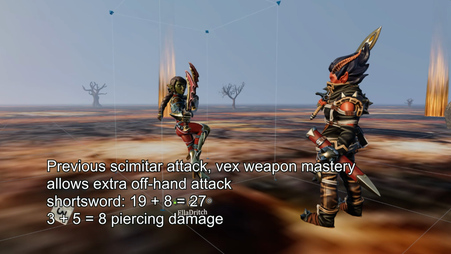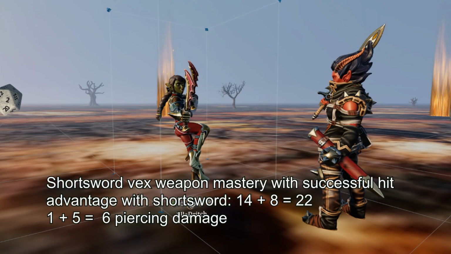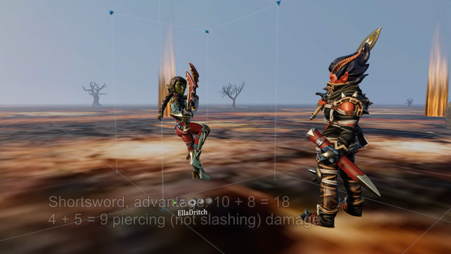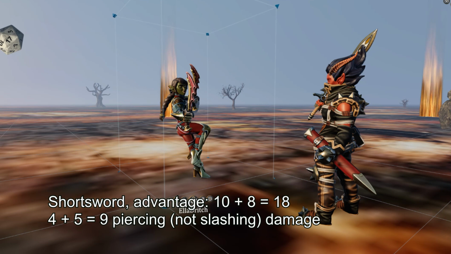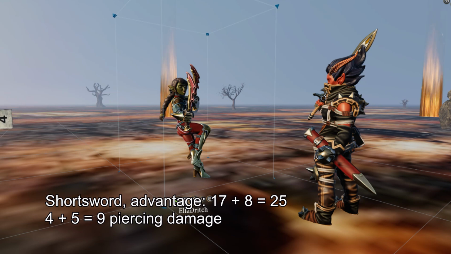The successful hit with the short sword applies the Vex weapon mastery, granting advantage on the Eldritch Knight's next attack roll, once more with the short sword but delivering only 6 points of piercing damage. Eldritch now reaches into her inner strength for her action surge, allowing another 2 attacks. The Vex weapon mastery of her previous attack allows an advantage on the next strike, resulting in 9 points of slashing damage, and once again the short sword applies another Vex weapon mastery for advantage on 1 more attack for another 9 points of piercing damage.